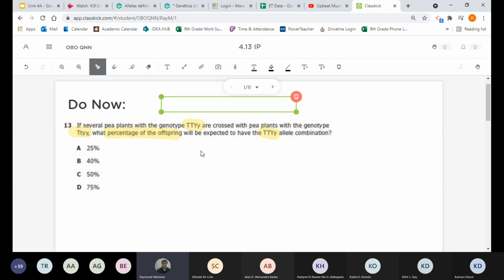So notice this question is not telling you, hey, this is a dihybrid. They expect you to know that based on the alleles, right? Based on these genotypes. So the genotypes are telling you that you're dealing with a dihybrid problem, right? You've got two traits. It's not just the one letter. It's not just big T, little t. You've got T's and Y's, right? So that means you're dealing with a dihybrid. Dealing with genotypes that have two alleles, specifically T and Y, which means you're dealing with a dihybrid.